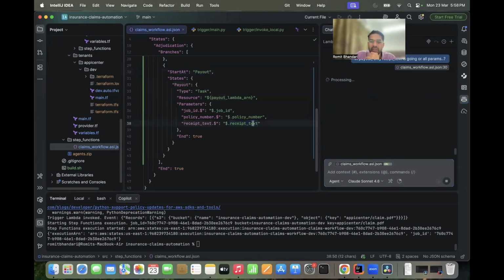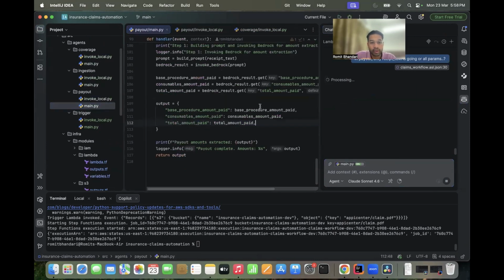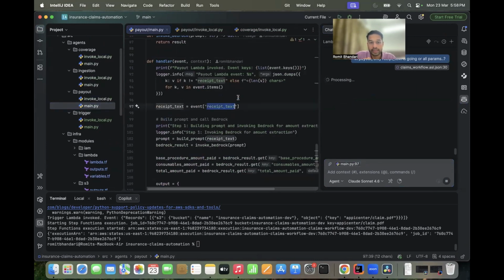Anyway, that is not a very major change because ultimately in the payout we are anyway only looking for the receipt text. So even if it got sent in the event, we are only trying to basically grab hold of receipt text from the event.